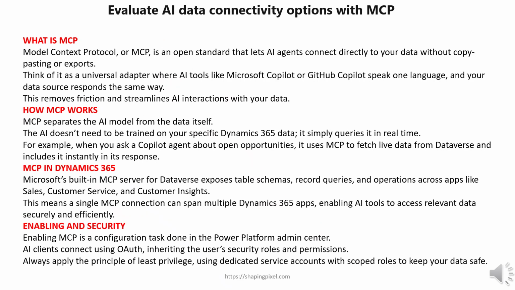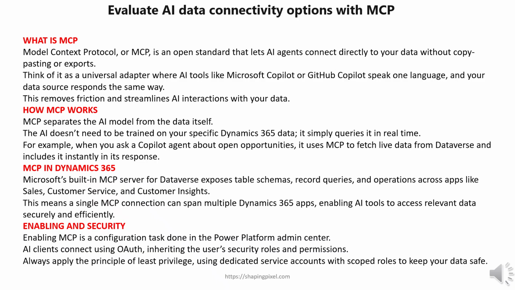Model Context Protocol, or MCP, is an open standard that lets AI agents connect directly to your data without copy-pasting or exports. Think of it as a universal adapter, where AI tools like Microsoft Copilot or GitHub Copilot speak one language, and your data source responds the same way. This removes friction and streamlines AI interactions with your data.